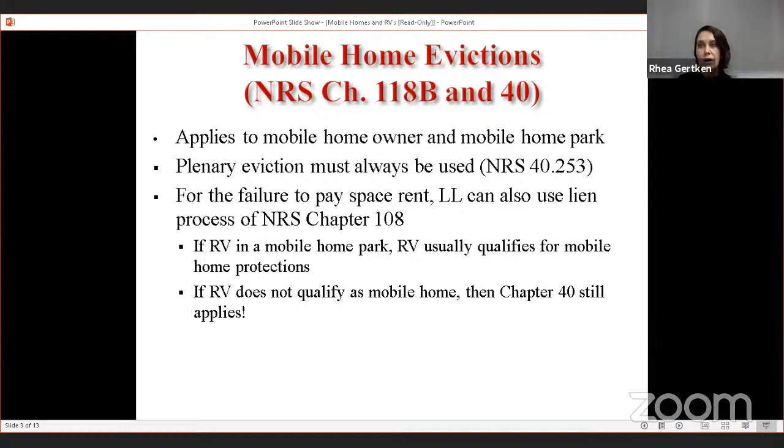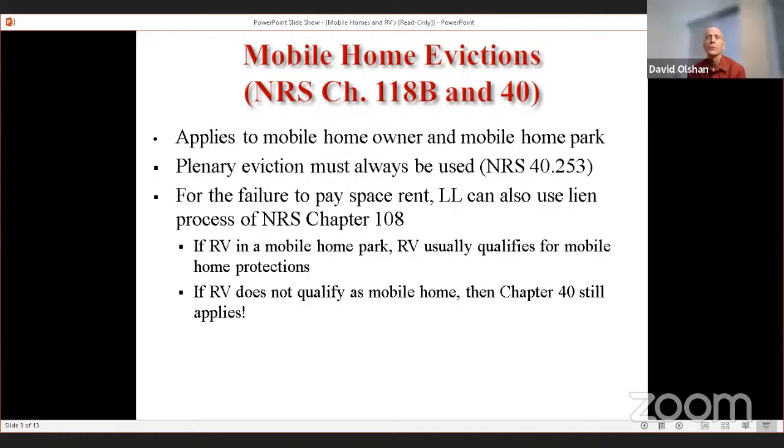The one thing about owners of mobile homes is that you have to be evicted through the formal process. There are two types of eviction processes in Nevada. There's the summary process, which applies to generally regular landlord-tenant relationships. And then because mobile home owners have a home ownership interest in their home, we also need to talk about the formal eviction process. So essentially, you will need to be affirmatively sued for eviction in order to be removed from the park. So we're talking about removing the home from the park, essentially.